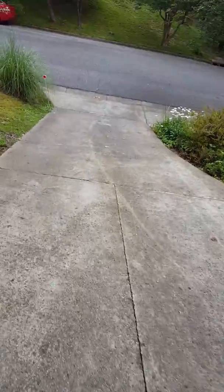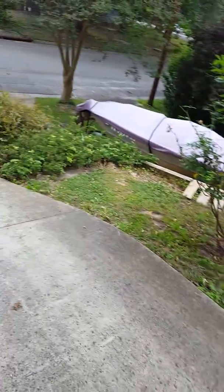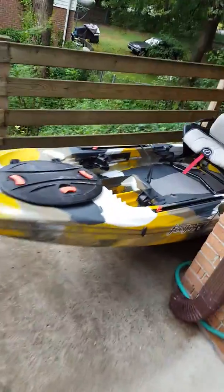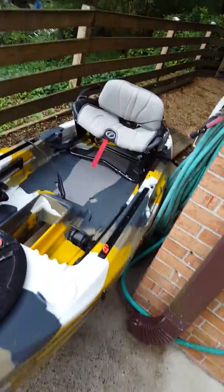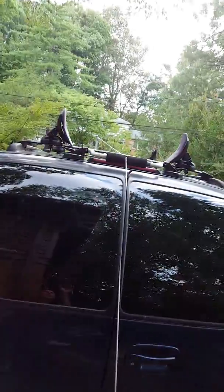Coming around to the front here, that's a pretty steep hill, and down there is my John boat on the only other place I have to park a trailer. So this is what I came up with. Lifting an 80-pound fishing kayak. This is an 11.5-foot Feel Free Lure that I picked up. I love it. It's a great kayak, but it's freaking heavy.